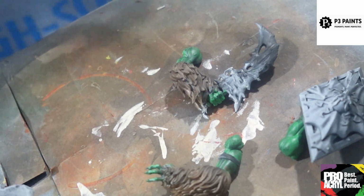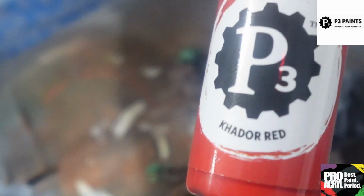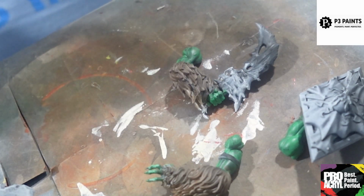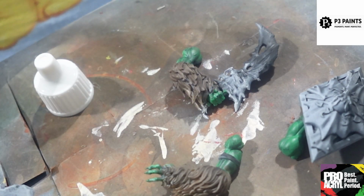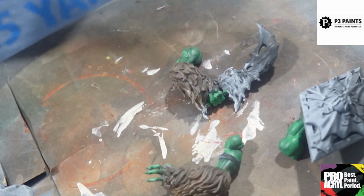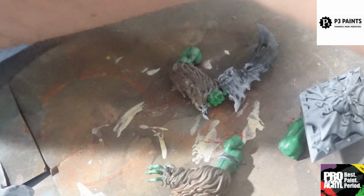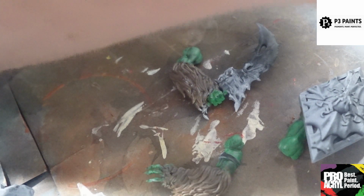Alright, now I'm going to scare some people. So I have some Khador Red by P3, and I'm going to have some Cygnus Yellow, also by P3. We're going to remember a little bit of the color wheel. I can take some Khador Red, and I can take some of this Cygnus Yellow. I can rapidly blend them together, and I can make an orange.